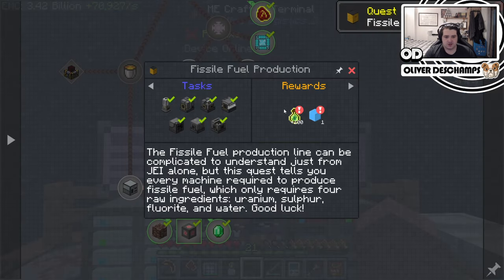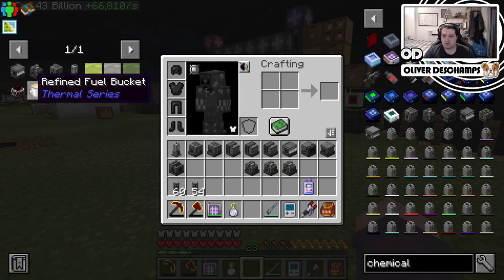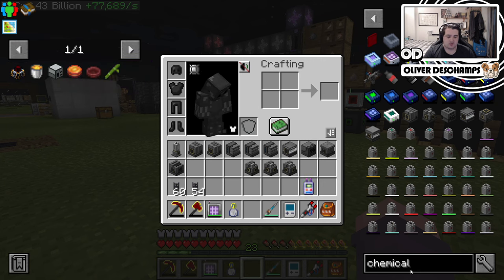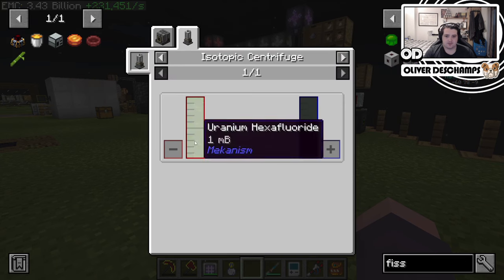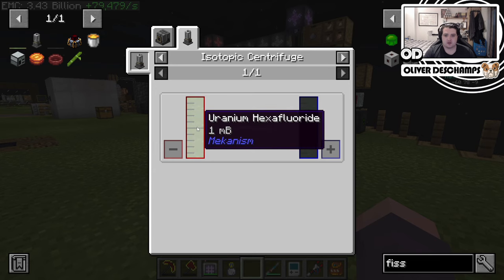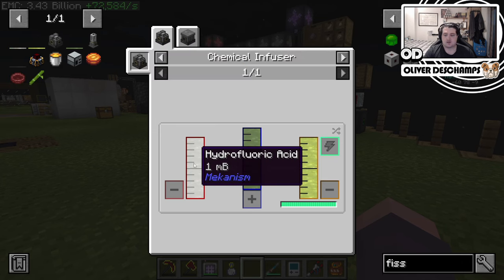So we have now finished this, and we get these things, well, regular, like we need 20k. I need the big boys now. So we do have now all of these, so let's get rid of them all for a second, and we're looking to make fissile fuel, basically. This is what goes into the reactor. Well, let's do fissile fuel in one of these, which is made with this. Well, I guess it wants us to do chemical infuser with this and this.